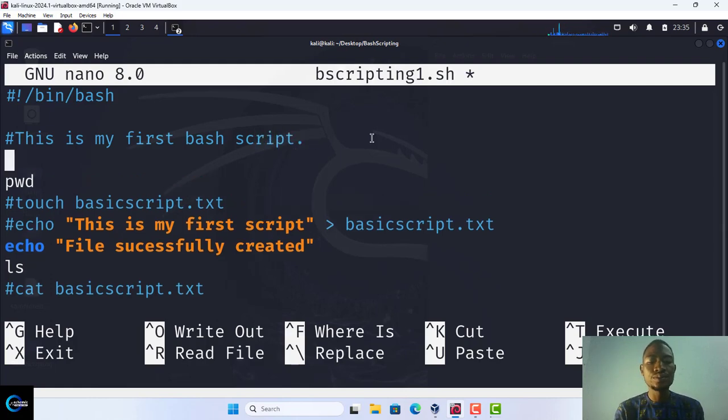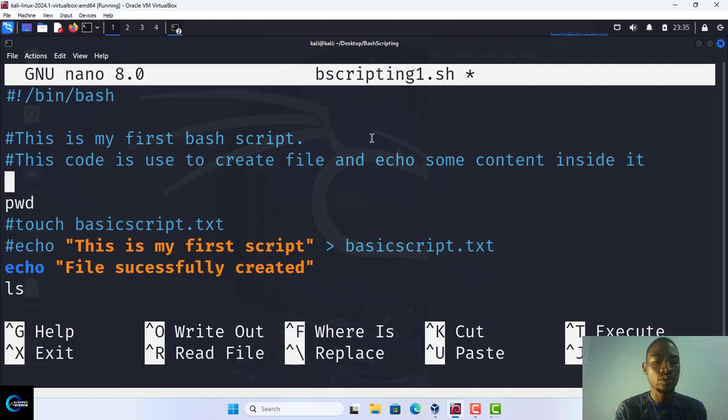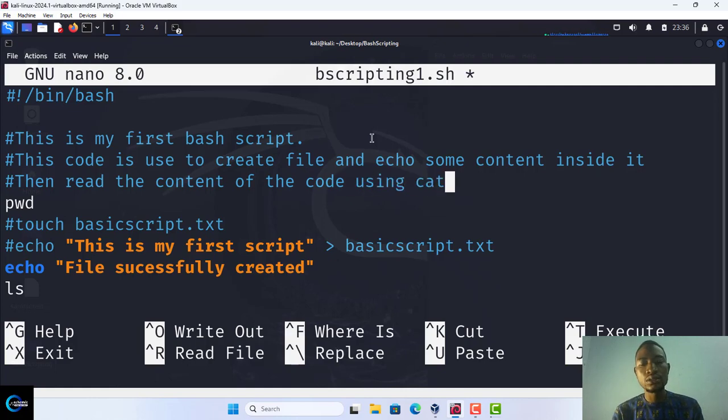This code is used to create a file and echo some content inside it, then read the content of the code using the cat command.